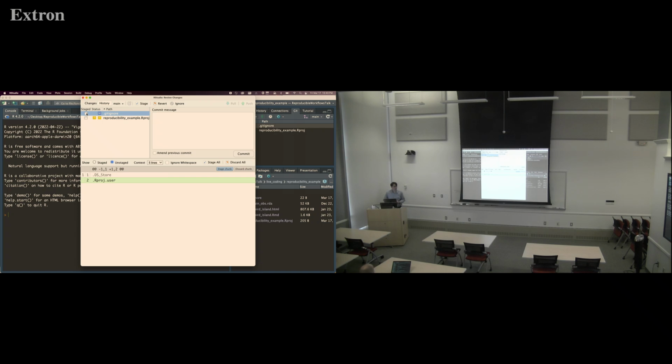So here's that file, right? So if I click on this, this is what's called git diff. This is incredibly useful in general. It's showing you what's different between the file now and the previous snapshot of this file, right?